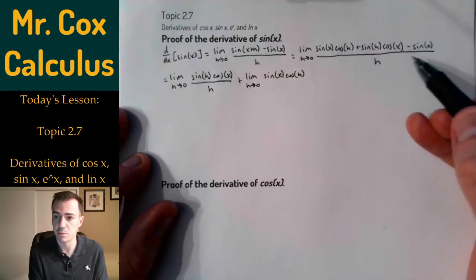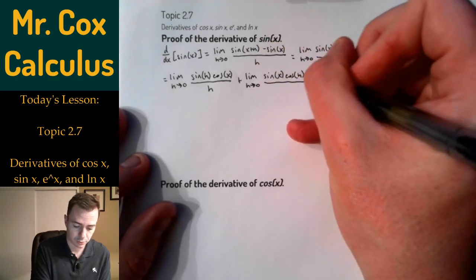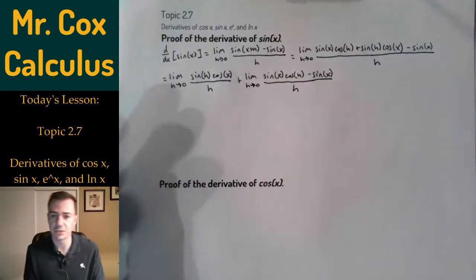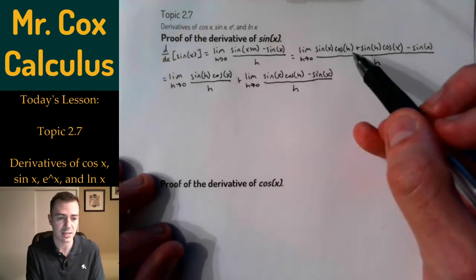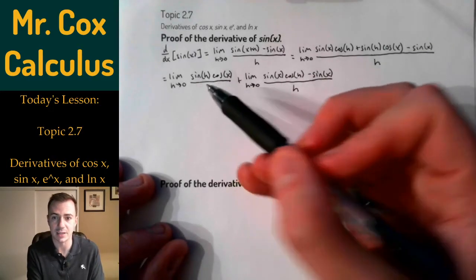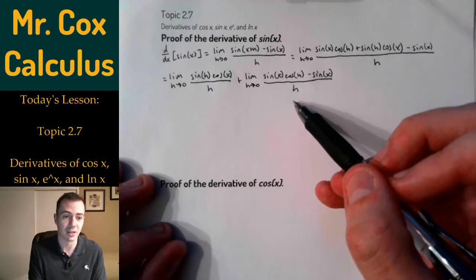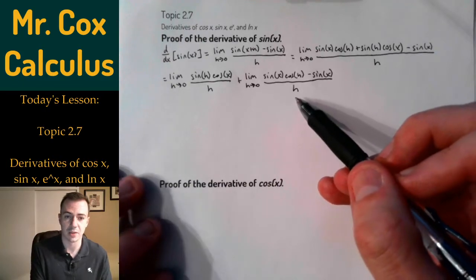So there's that term minus the sine of x over h. So just a little rewriting using that identity and then separating, because I really want to get this guy by itself. And then this one's also going to take the form of something that we've looked at here in the past.